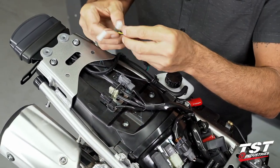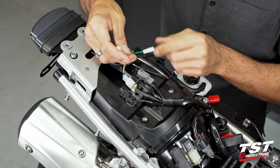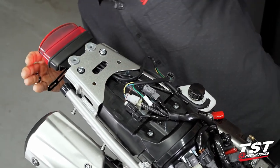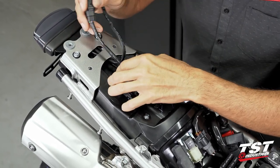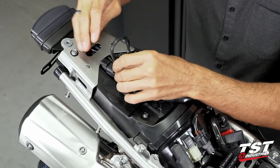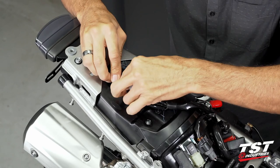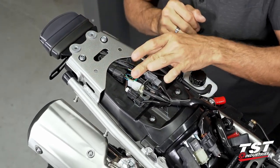Everything's plug-and-play here. Find the three-conductor plug to accept the three-conductor connector on our taillight. Going brown to black, green to gray — G to G, B to B — and now it's a game of bulk distribution. This connector sits really nicely here, and I will distribute all of my wire bulk right up in here, making sure that nothing is under this connector so that it can lay flat.